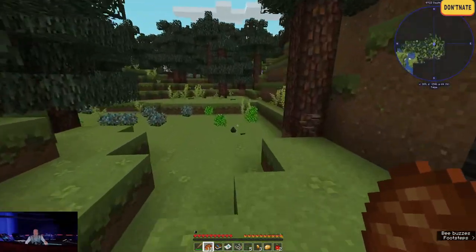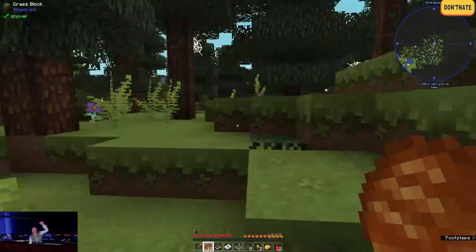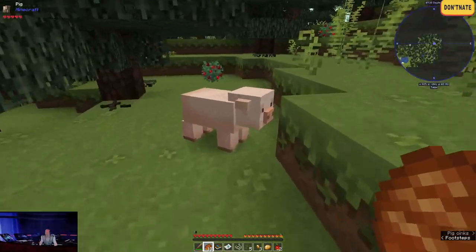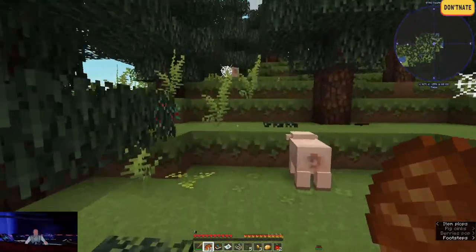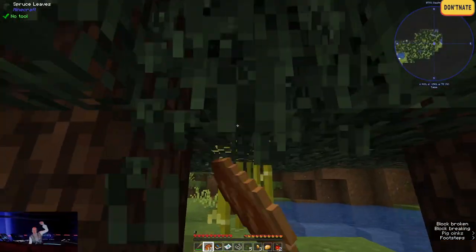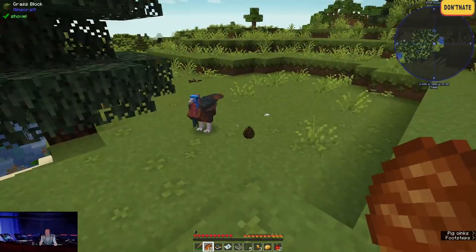I want to gather at least one more type of tree before I decide where I want to settle. So I have a supply. Piggy. Piggy. Never go wrong with some extra... Ow! Extra food. Pine cones. I want some sugar canes, too. So, yeah, I'll probably need them.